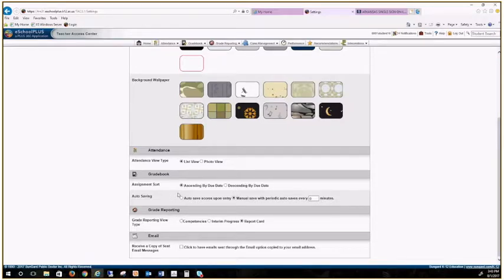The next feature is the auto saving feature. Now, we have the ability to manually save or to auto save. In GradeQuick, we didn't have the option. Everything was auto save, so as you entered information, the program would keep it and record it automatically for you. This program will do the same thing in autosave, except you will still have to manually select the save button when you are doing attendance and when you are submitting your grades.